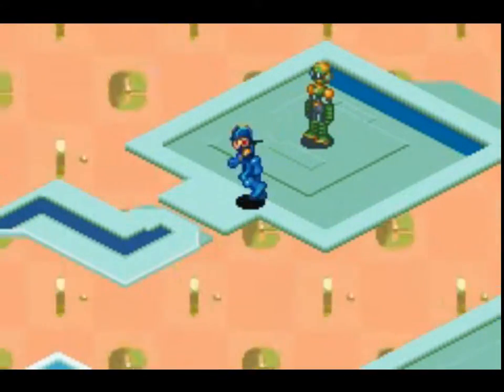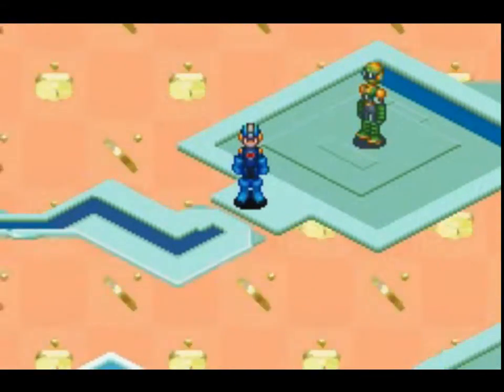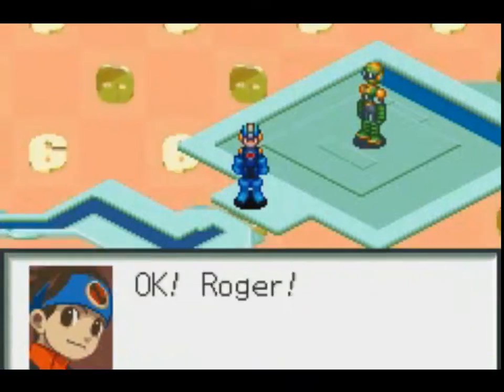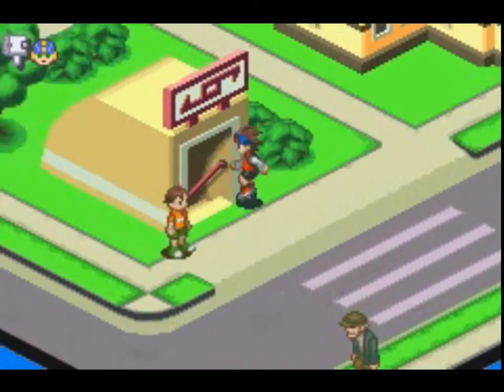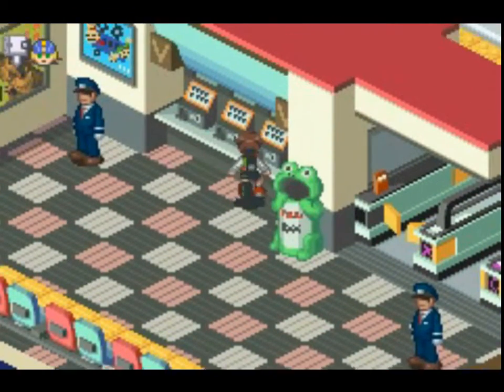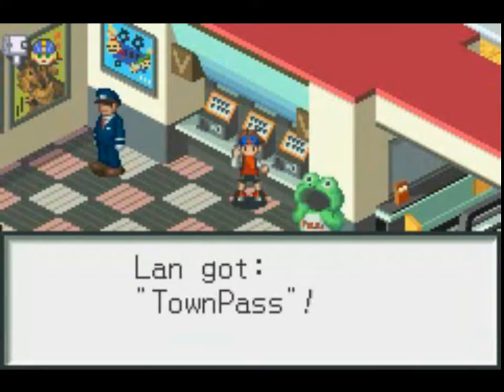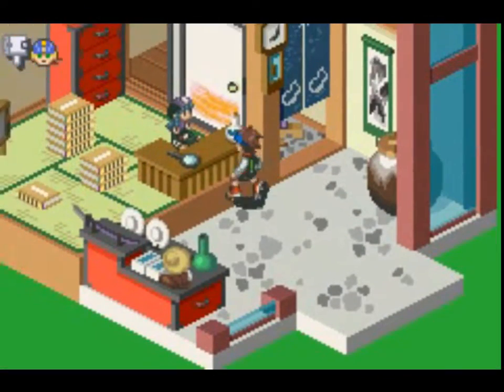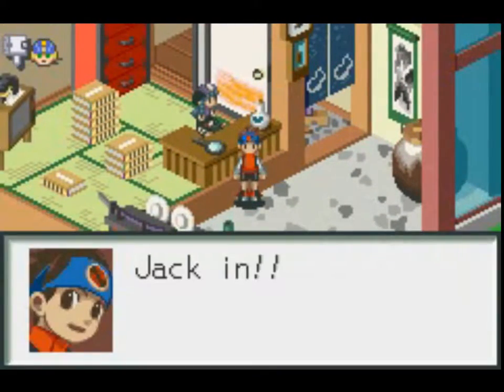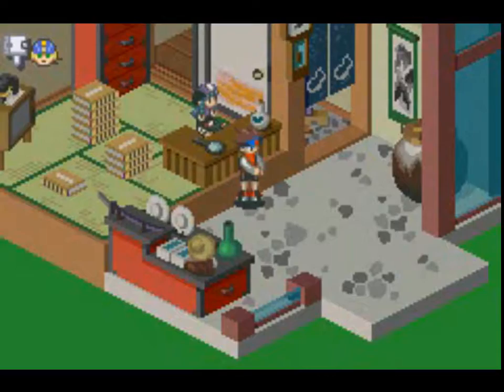I think I'm going to leave it and go get Mayu's address now. I think I need to defeat her in battle again. So, I'll meet you back when I find her place. Alright, so I'm outside her shop, and now her mirror's the jack-in point, so let's go get that.